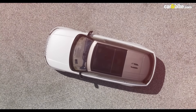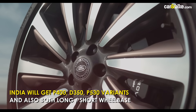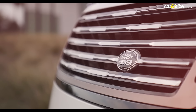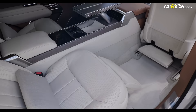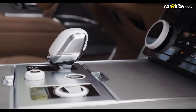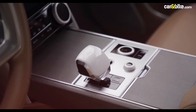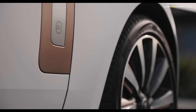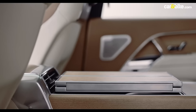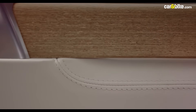Coming a decade after the fourth generation, there was a lot of expectation on the new Range Rover, and in many ways that expectation has been met and even surpassed. It is what the buyer would expect: understated luxury, elegance, instantly recognizable, sophisticated, packed with technology, and safety features including ADAS. The SV Serenity trim with its Corinthian Bronze highlights will no doubt be in big demand from buyers in India — everyone from the Bollywood brigade to corporate honchos.